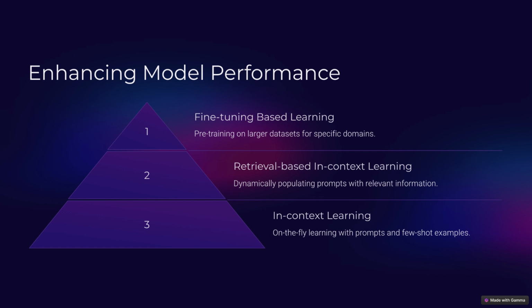And finally, there's fine-tuning based learning. What's that all about? Well, that's like sending our chef to culinary school to master a specific cuisine. It's deep, focused training for specific expertise. All right. So in-context is learning on the fly, retrieval-based is learning with extra resources, and fine-tuning is specialized training. By combining these methods, we're essentially creating AI agents that are super versatile and adaptable. Precisely. Just like a chef who can whip up anything from a simple omelet to a five-course meal, an agent with diverse training can tackle a huge range of tasks.